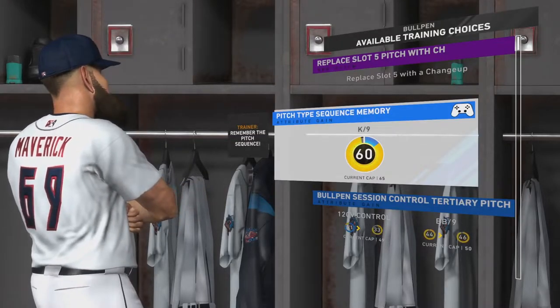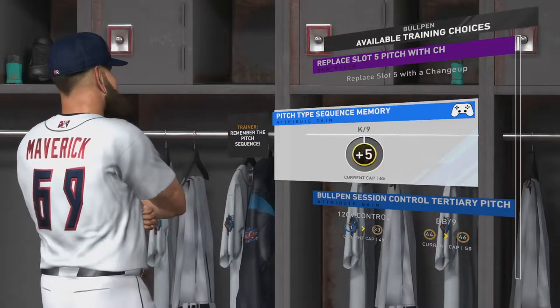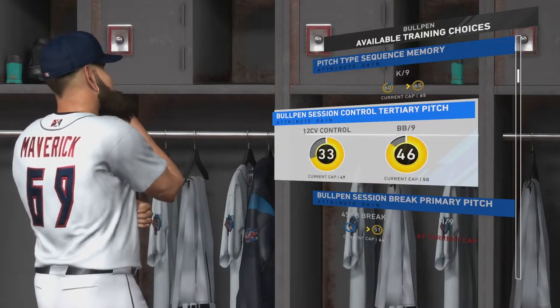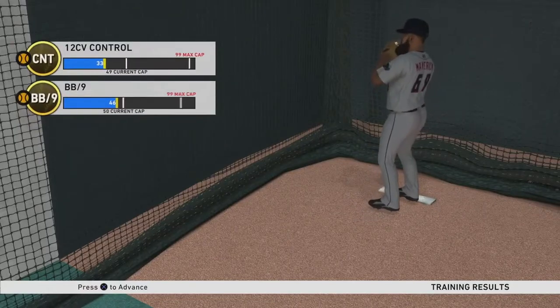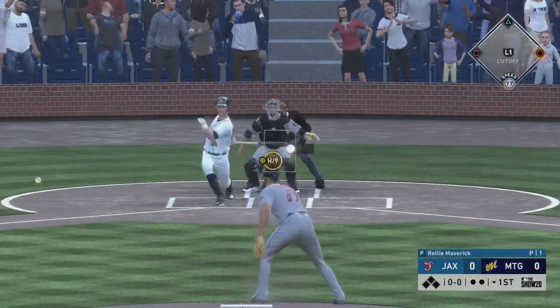So we're starting off with our training choices, and we're really wanting to replace a few pitches. We're also, again, looking for that control. So we're going to go with the 12-6 curve control because we got to get our control down. I'm not worried about our pitching strength. We just need better control over our pitches.